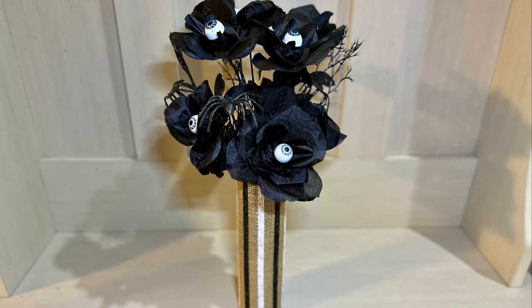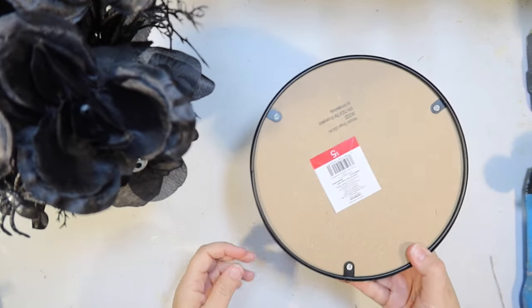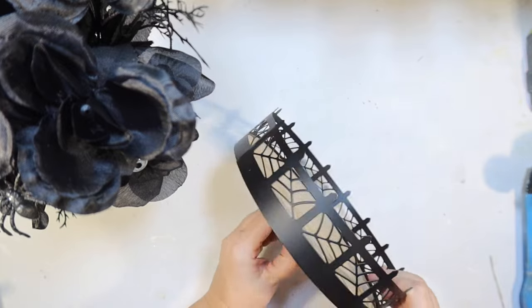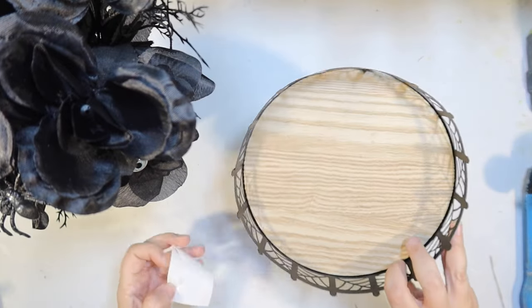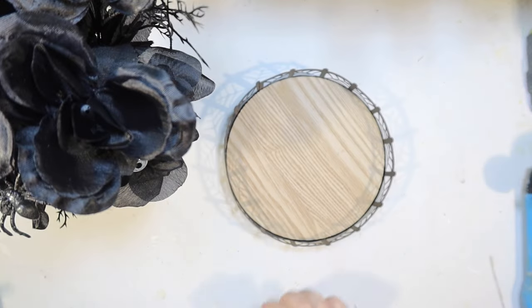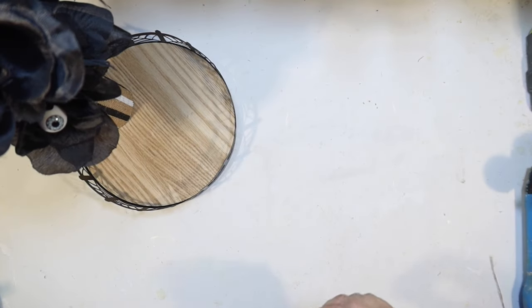And so I am actually going to use a tray that I got at Target Dollar Spot. This is the one I got there last year for $5. I ended up not using it last year. It has the spider webs. But this year, Dollar Tree Plus has something really similar, and I think the Dollar Spot has something similar again this year too. So I'm going to sit our little eyeball flower arrangement on there.